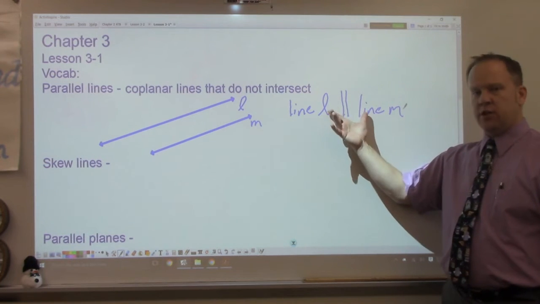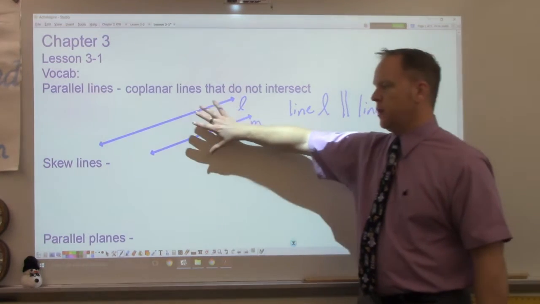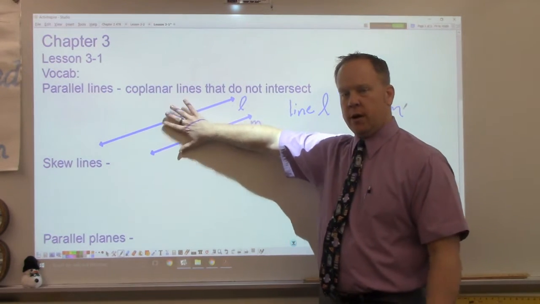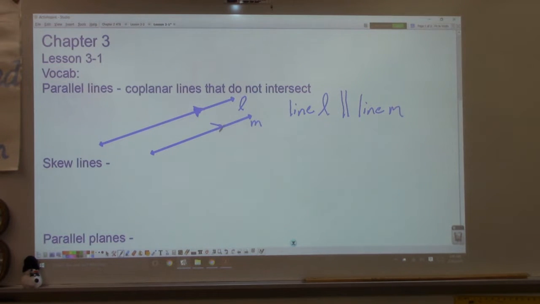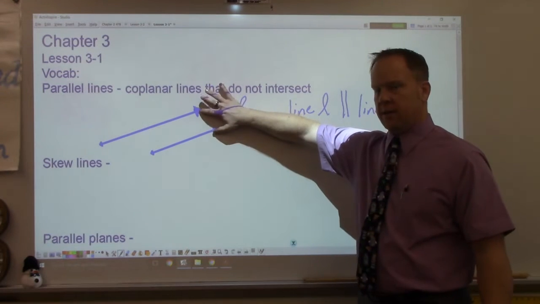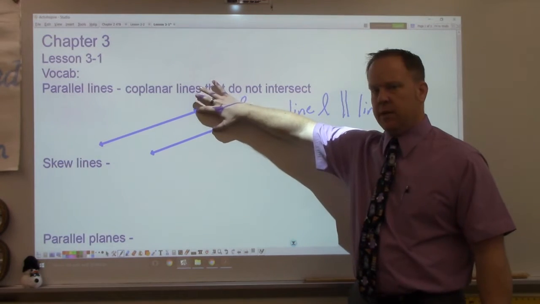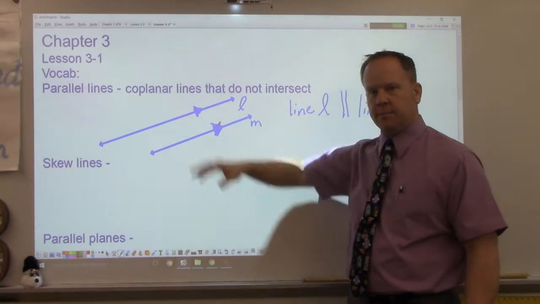Now, they had to tell you in the instructions lines are parallel, or they can put something on the diagram itself to show that they are parallel. What will they put on the diagram? They're going to put these little arrows on here. They can't put tick marks because lines are never congruent because they go on forever. But you might see arrows, something like this. If you see two arrows sketched on the diagram like this, not at the ends, somewhere on the line itself, this denotes that the two lines are parallel.